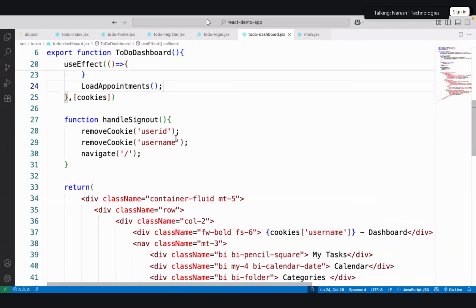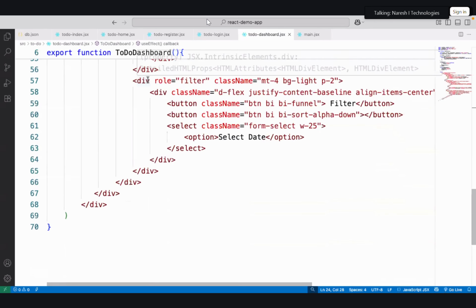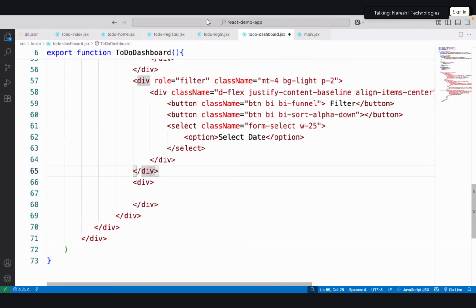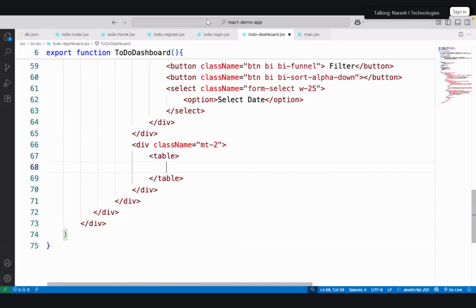Next, here we need to display those appointments. Below this, I will add another division. Here the class will keep a margin top 2, and here we need to load the appointments in a tabular form. Your wish. You can use a table or you can use card style. In card style, you can display all the appointments. We saw we have Google Stitch. In that it is showing in a tabular format now.